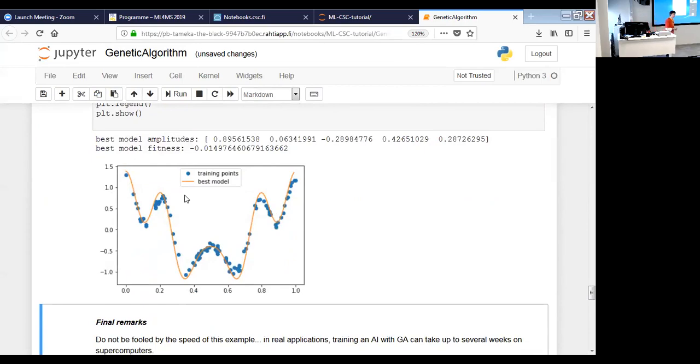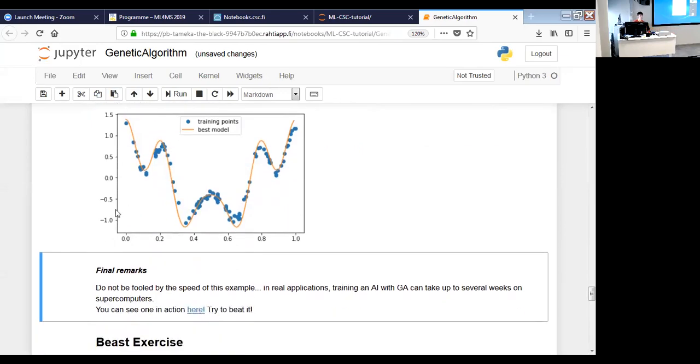You can keep it running for thousands and thousands of generations, and eventually it will get even better. You just stop when you're happy or when you run out of computer time. Now, this was fast because it's a simple example, but when you have many parameters, you need a very large population. You need a lot of computer resources to evaluate all those elements and repeat this calculation for thousands and thousands of generations. So yeah, it's brute force, sort of. So it will work, but it will take its time.